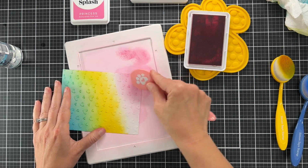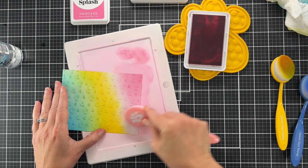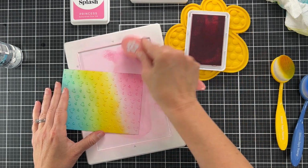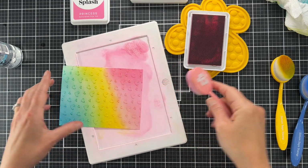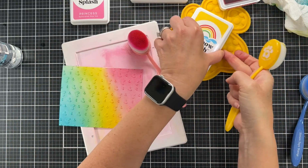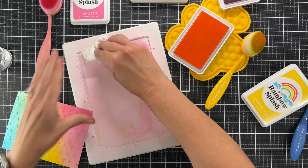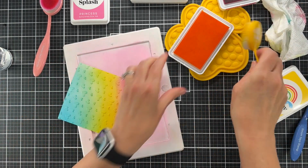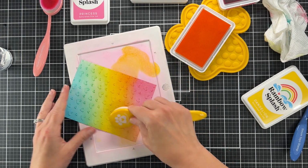And I do clean off my media mat in between colors just so I'm not mixing too much colors with each other. I just want to mix them on the paper. I don't want to pick up pink ink on my yellow brush, off the mat. So here you see me cleaning it before I pick up more yellow. So again, just super simple blending here.